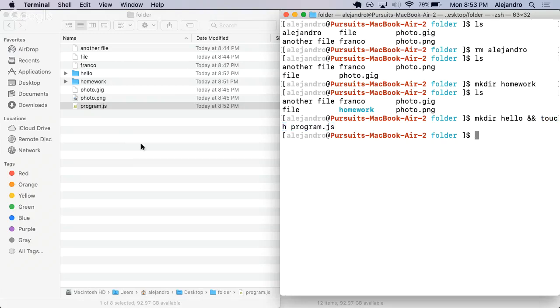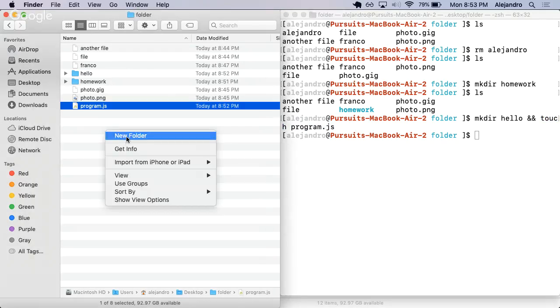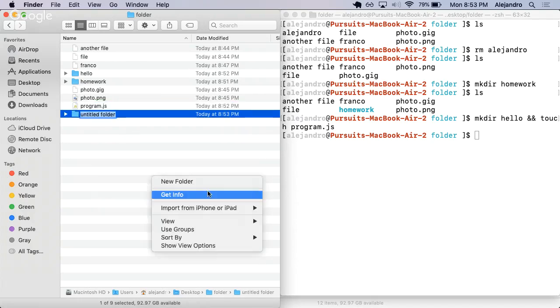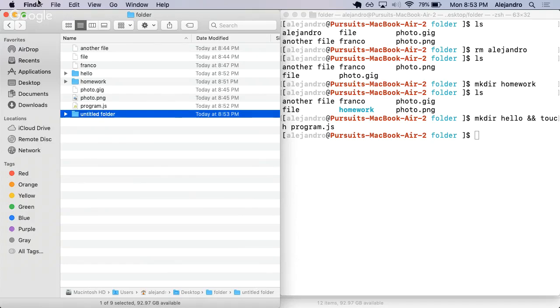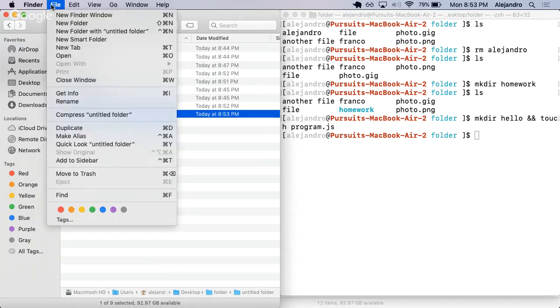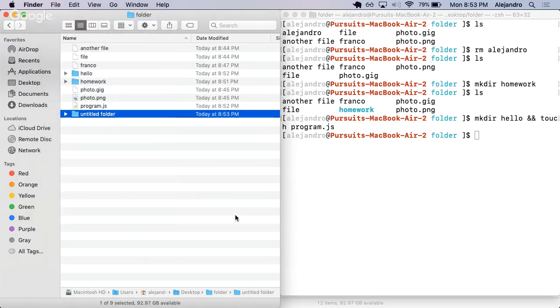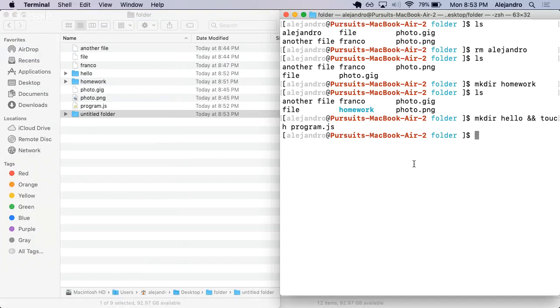This is something that I cannot do here because I will have to create a folder first and then create a file, which I cannot even do from here. Maybe if I do here. Yeah, you can see that the graphical user interface has some limitations, and what we want to do is get as much potential as we can get from the machine. Okay, so that's that.